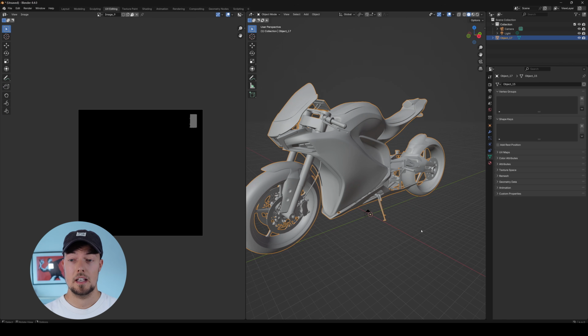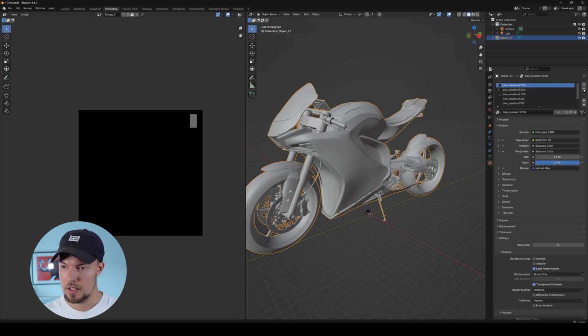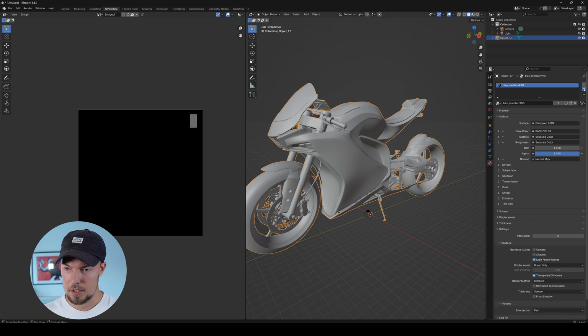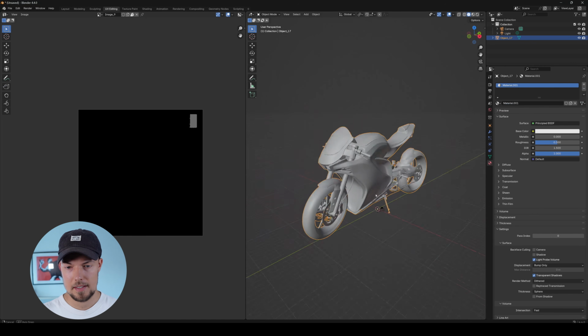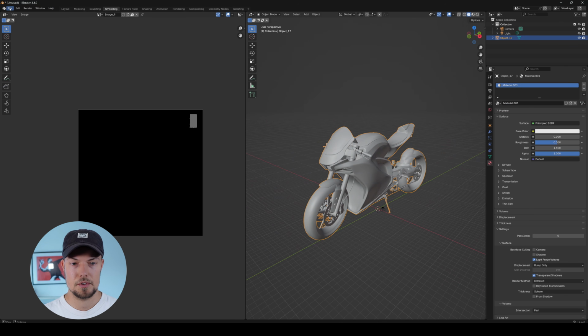And one more thing which is important before you export is that you actually go here to material and then delete all the existing materials, so that it only has one material, because otherwise StableProjectorz will get confused with it.